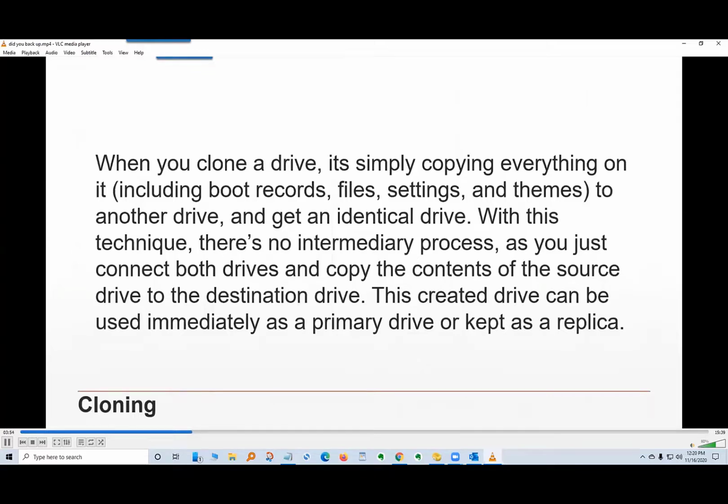Then you take the duplicate drive out and put it in a safe place. If you need it, you then just swap the drives and you're ready to go. So the created drive can be used immediately as a primary drive or kept as a replica. You need to do this often to make sure that you have a recent cloned drive.